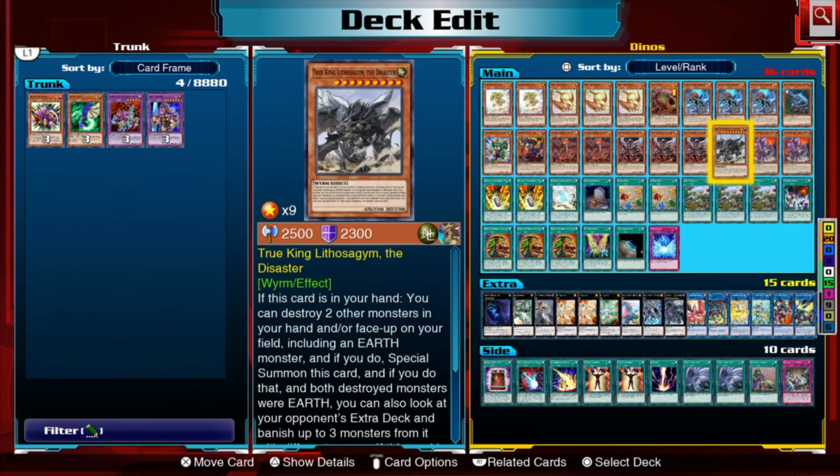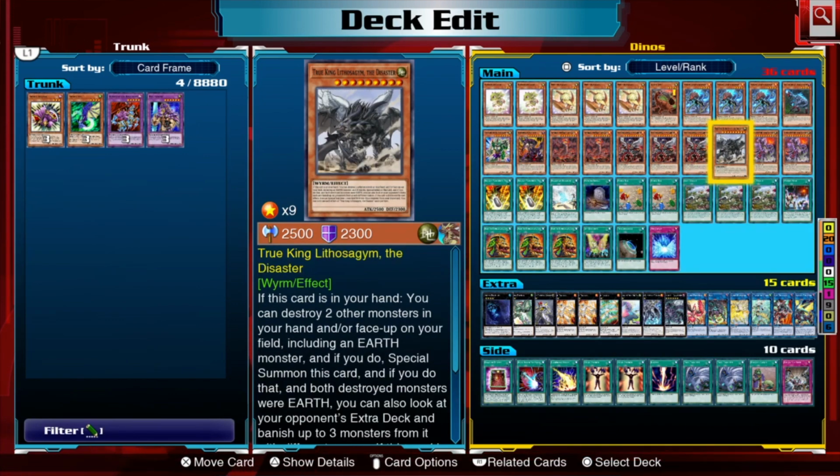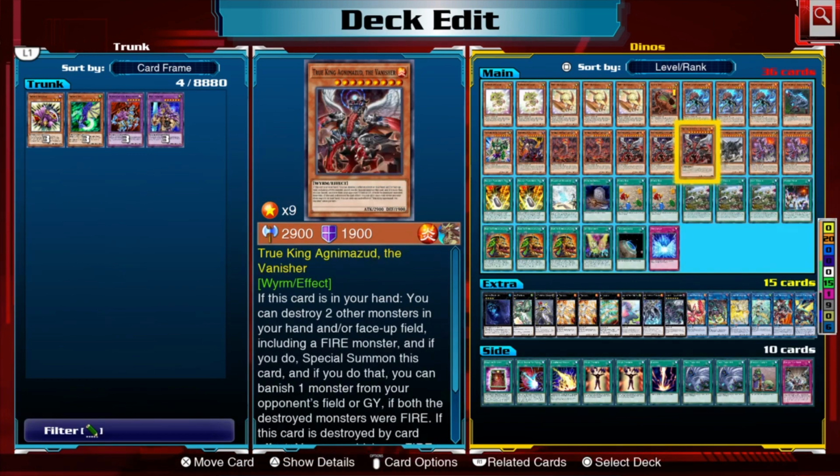These are not dinosaur monsters, these are wyrm monsters, but they are very vital to our strategy, and they are the True King Agnimaken the Vanisher and True King Lithosagym, I don't know, Jimmy the Disaster. We have Agni and Jimmy, and Agni and Jimmy both have the same effect in that you can summon these cards to the field by destroying cards in your hand or on the field. And one of them must be at least fire for Agni, and one of them must be at least earth for Jimmy.